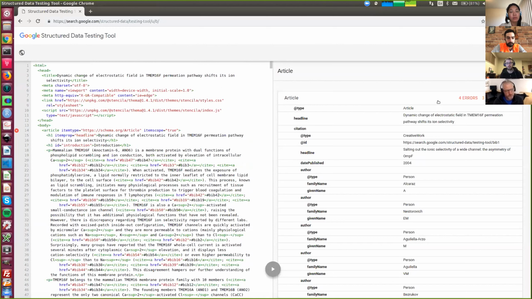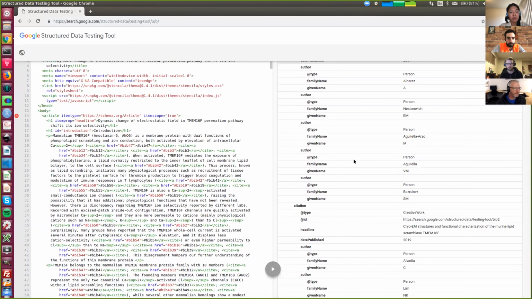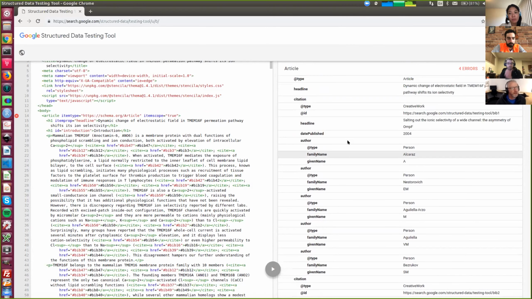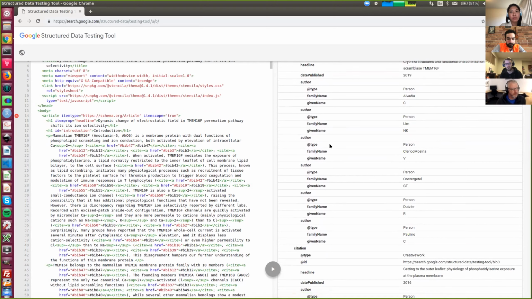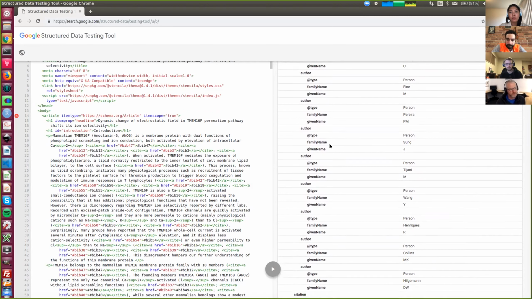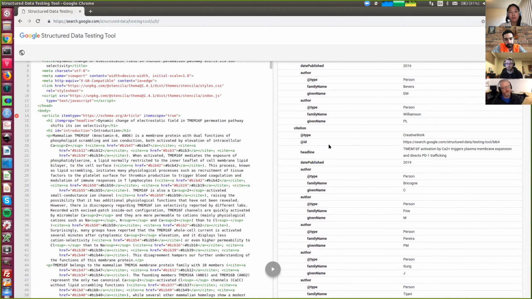Google's web crawler will detect both JSON LD and microdata in the document, and you can see that we've got this article that it's parsing out of the microdata in the HTML, giving the authors and the article title, and then a whole lot of citations that this document includes. So really emphasizing the linked data aspect of this, and the semantic structure of the document being able to link through to other structured documents.